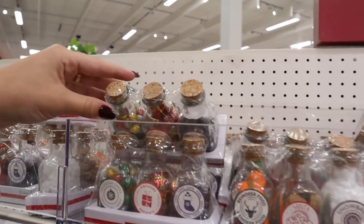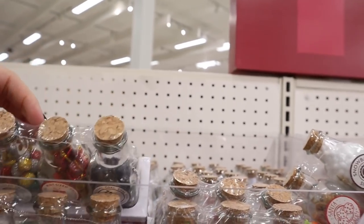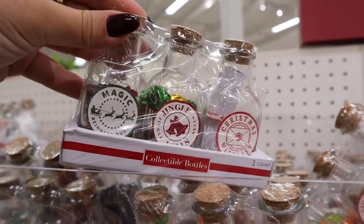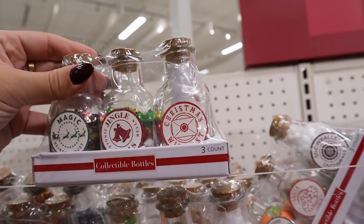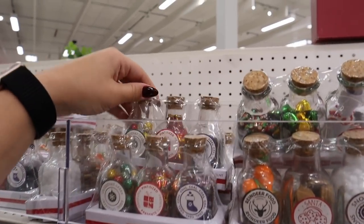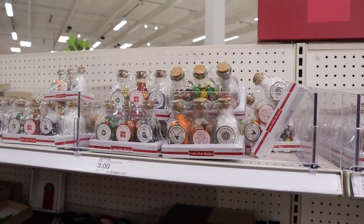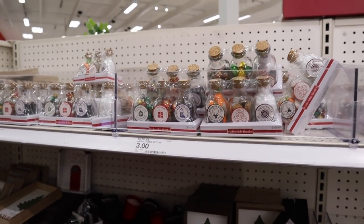Okay, next up are these little collectible bottles. So they have one that has coal, gifts, and these little Christmas cheer. It's just little balls. Then they have this one that says Santa's cookies, snowballs, and reindeer food. And then there should be one more. Then they have this one that's filled with Christmas magic, jingle bells, and a Christmas wish list. It has a little paper in there. I wonder if it actually says anything. These people are obsessed with these. They came out with these around Halloween time too, little bottles that had tiny little items in them. They are $3 for the three different bottles, and there's three different sets. I don't really know why people are so obsessed with them. I think people just love little items. But people are obsessed with these, and those are the three that they have for Christmas.